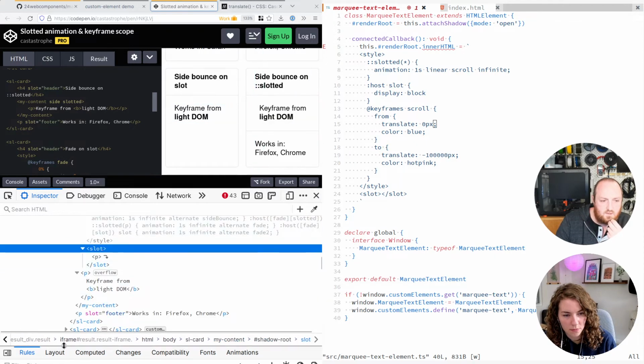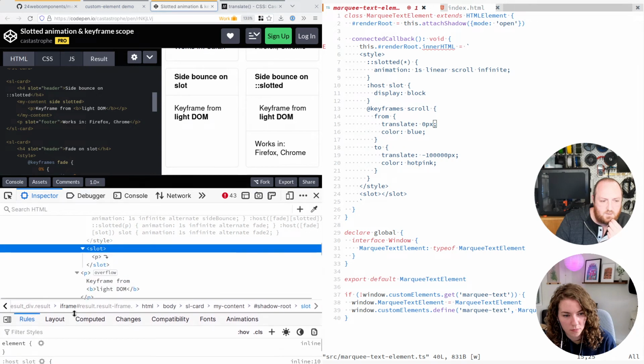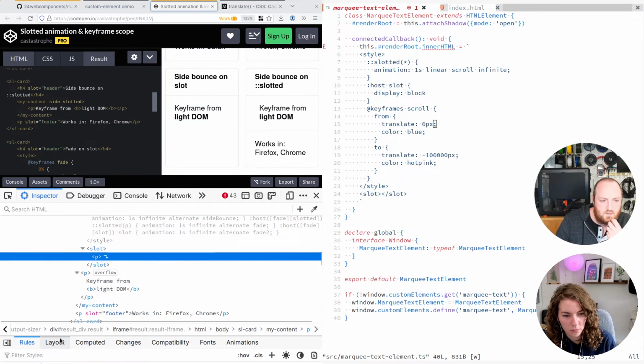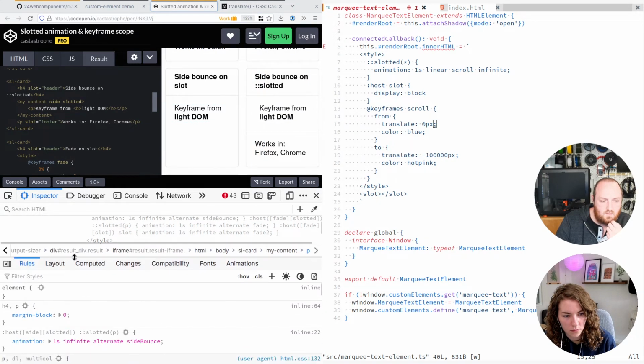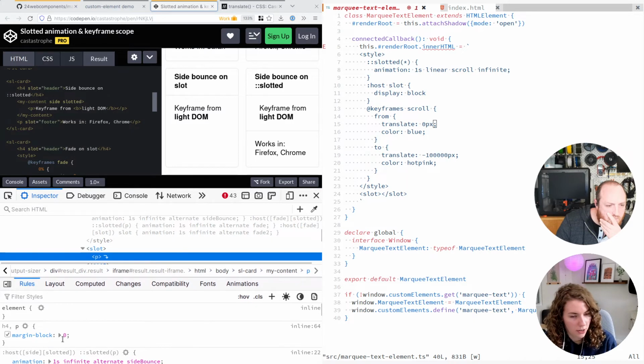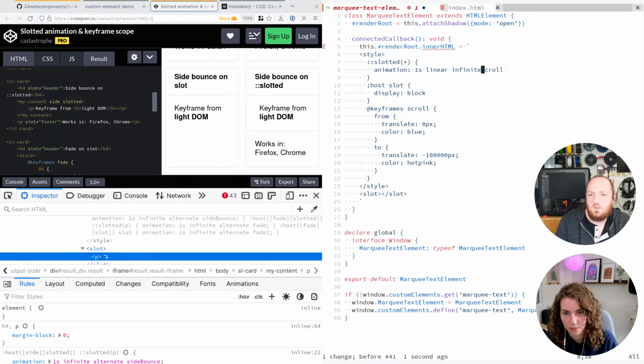The slot has display block, which we have. The P is this slotted style. This one has the name of the animation at the end. That's interesting, but it probably doesn't matter.